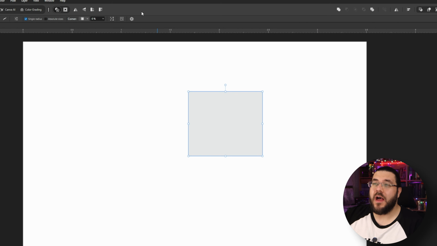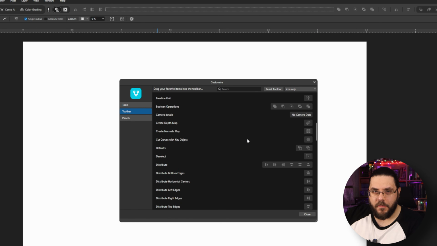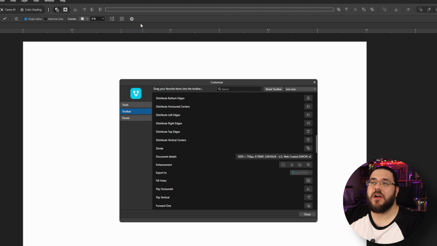more real estate. You can see I've gone ahead and put them in a block up here to more quickly access them. And to do that, all I've done is right click on this toolbar at the top, click customize toolbar, and find the buttons that I want and just drag them onto that little white space at the top where it's highlighted, and it will place those new buttons there. But really speaking, that is about the only difference that I have noticed between Affinity 2 and 3, from a practical use case point, is the buttons in the toolbar are slightly different.